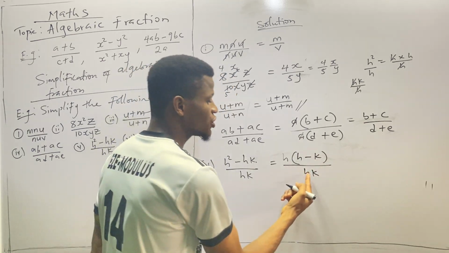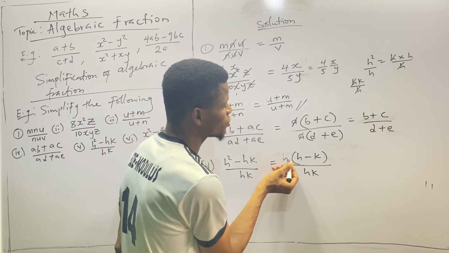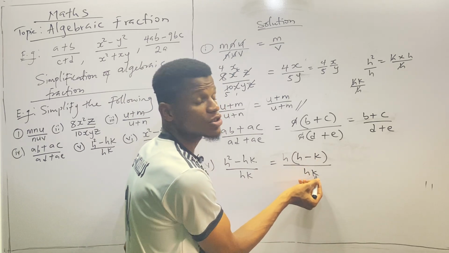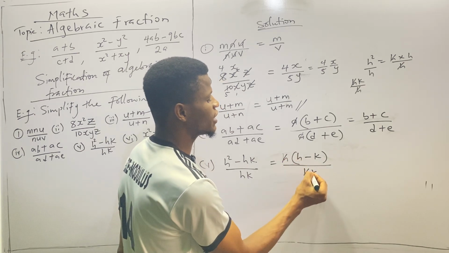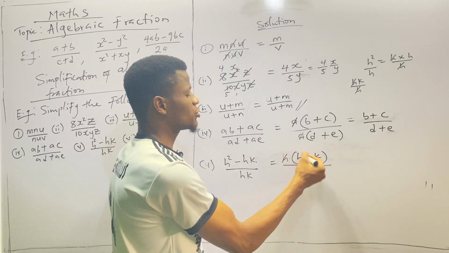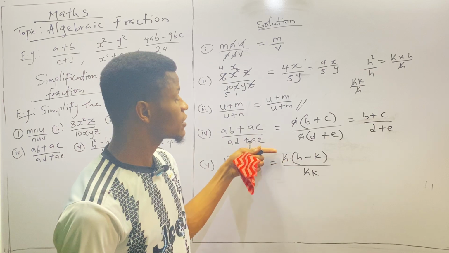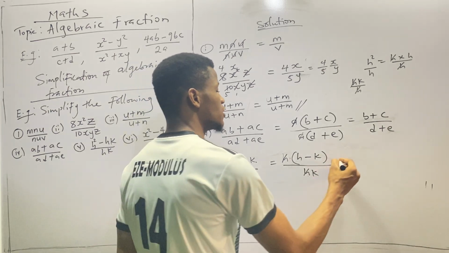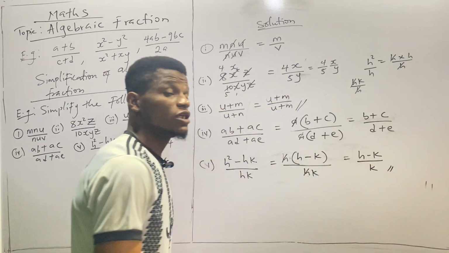So at this point, this h is multiplying this k, so it's free to be cancelled out. Because of the multiplication between h and the remaining terms in the numerator, and the multiplication between h and the remaining term in the denominator, we can cancel out the h. Supposing there is addition here and addition here, a cancellation cannot prevail. But because there is always a multiplication in between the terms, in numerator and denominator, involving the one we want to cancel out, of course the cancellation can prevail. So our final answer here should be h minus k over k.